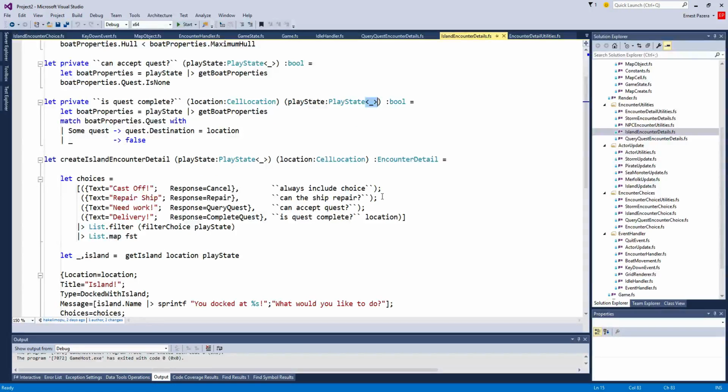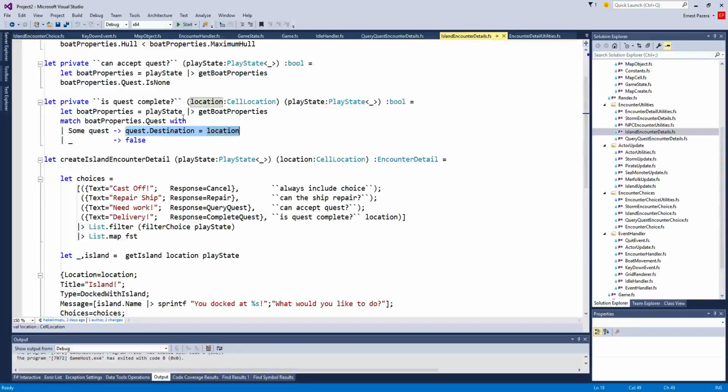Can I accept a quest? I say, okay, go to the boat, get my boat properties. Do I have a quest that is none? If I have a quest that is none, then I can accept a quest. Is the quest complete? Do I have the destination that is right where I am, or right where I'm trying to move to?